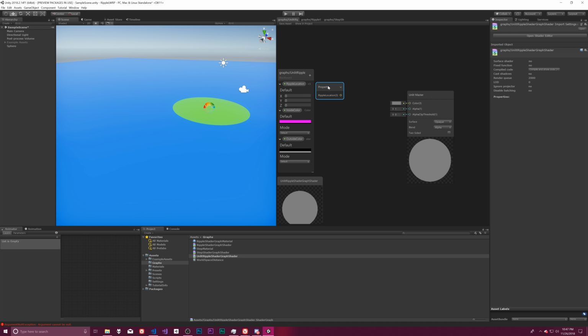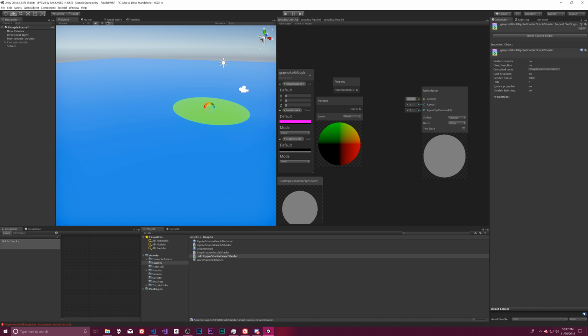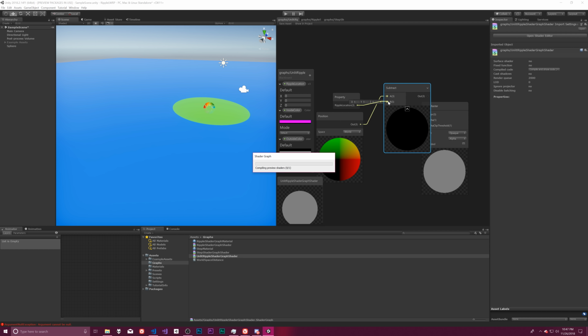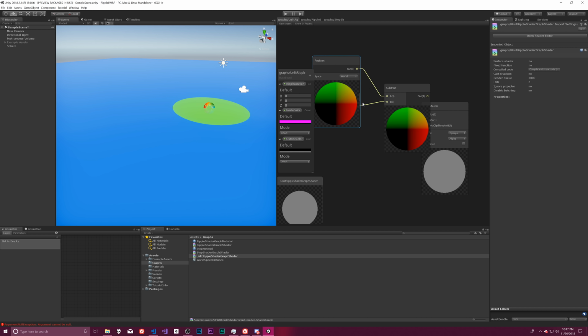So what we're going to do is take our ripple location and subtract that from a world space position. This is similar to what we were doing previously to get this effect. We are going to do a subtract of our world space from our ripple space, like so.